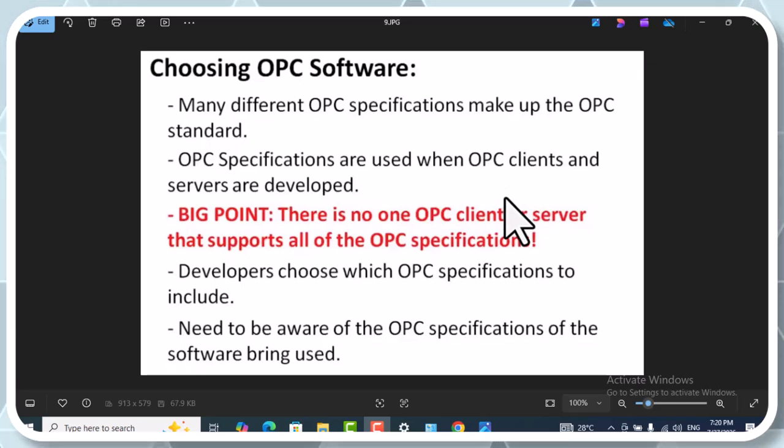So my friends, that's all for today. I think in 2 or 3 lessons, we will try to make some practical exercises, and I will show you how to communicate and how to emulate and simulate the OPC client and server on your computer.